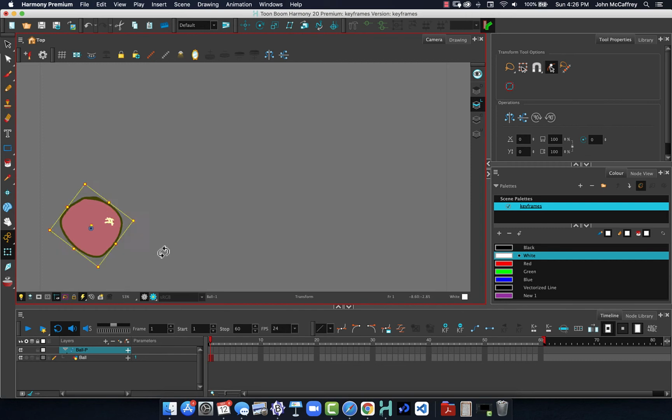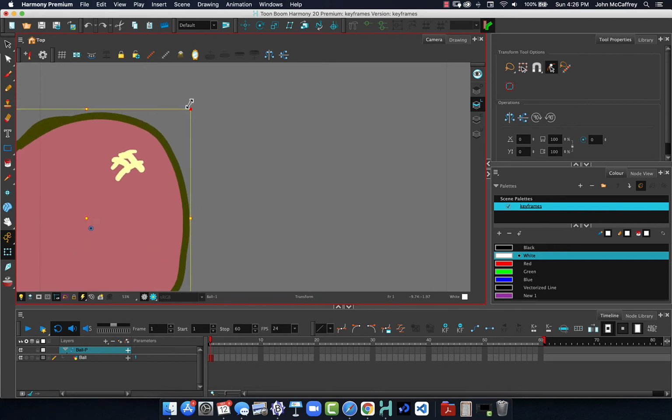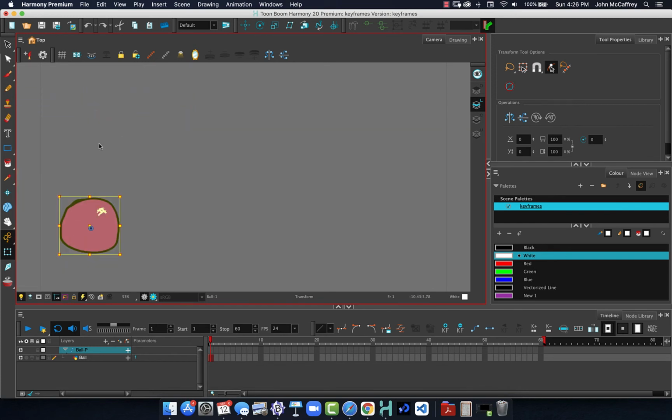But to animate, we typically use the transform tool, because now the transform tool allows me to rotate. It allows me to translate, or if I grab a corner, if I put my cursor outside the corner, we get the little round arrows indicating it's going to rotate. If I go to a corner, I can scale it.